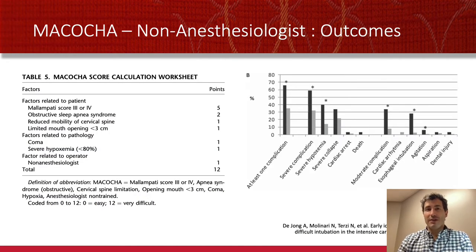Makocha scores have validated this. We know that the Makocha score difficult airway assessment tool is associated with difficult airways — the higher your Makocha score, the more likely your airway will be difficult — and that study also showed that difficult airways were associated with bad patient outcomes. One important factor on the Makocha score is being a non-anesthesiologist: if you're not an anesthesiologist, you're more likely to have difficulty, and if you have difficulty, you're more likely to have complications that matter. Being honest with yourself about this is the first step toward wanting to speed up your learning curve.